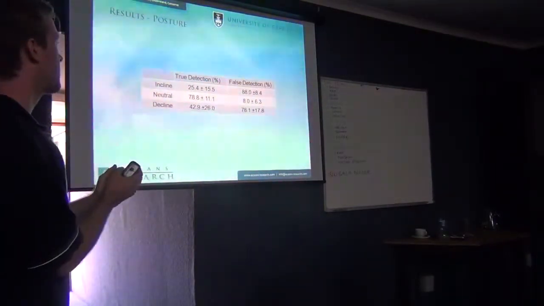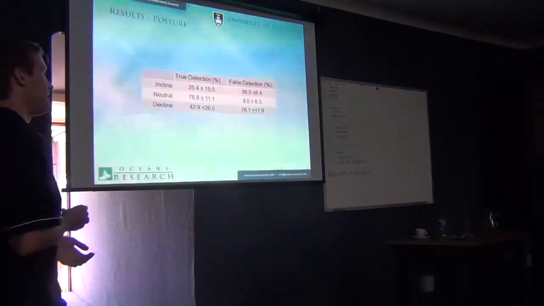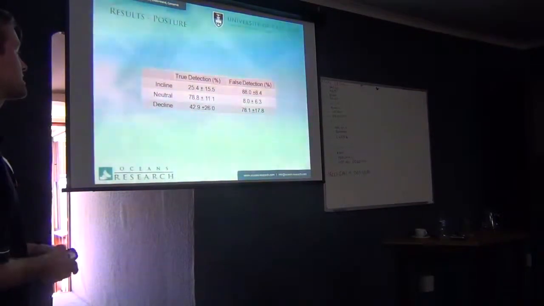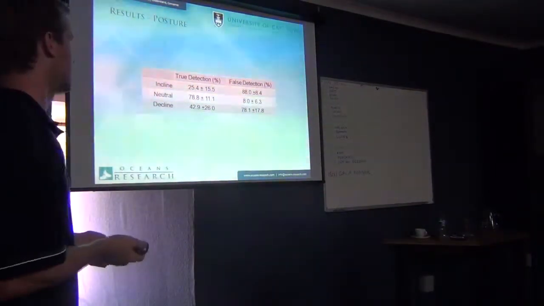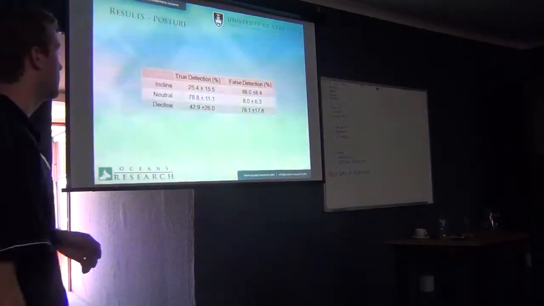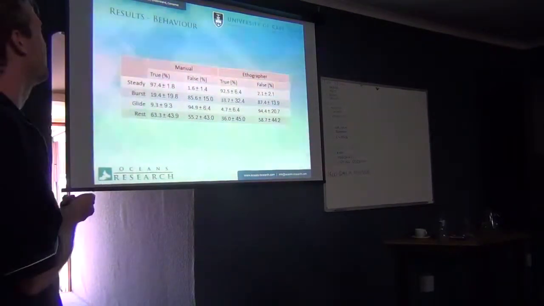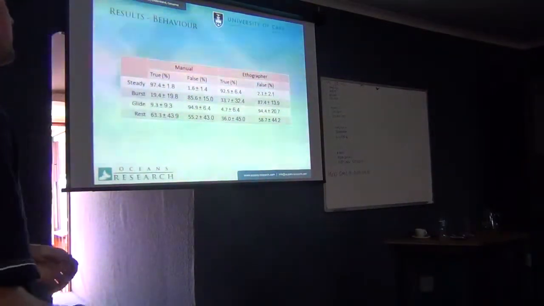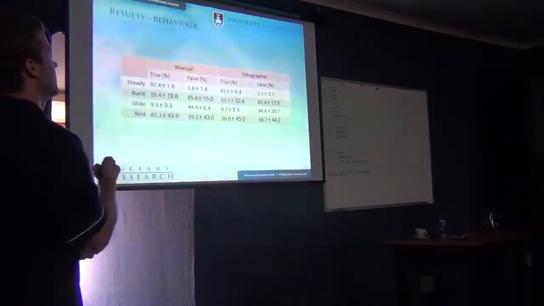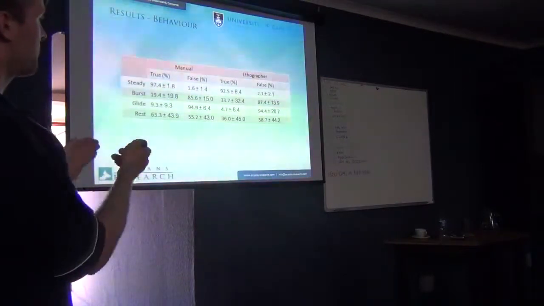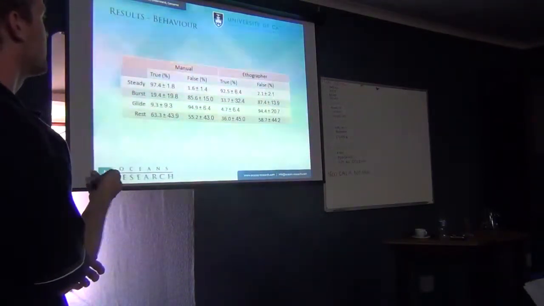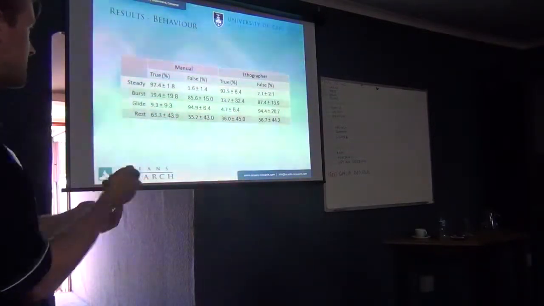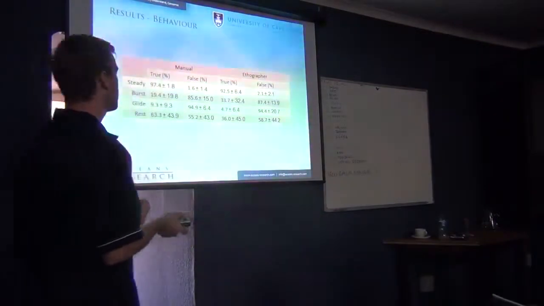But you see here, even with these very coarse categories of posture, it really, there's not a lot of information here. There was some success in the neutral category. Very low false detection and very high true detections. But that could be, 90% of the time the animal is swimming horizontally. So we'll talk a little bit about maybe why this failed in a bit. But then, again, this didn't really work as well as I had hoped for the behavior also. Just watching it on the computer, it does match up quite well. But we struggled to really say this quantitatively. You'll see here, for both the manual interpretation, we had pretty similar results across manual and Ethographer. The unsupervised one, 90% steady swimming, 90% or so, very low false detection rates. But those burst events and the gliding events, burst events you would expect are very distinct. You'd expect to be able to pluck those out very easily. But again, very high false detections, very low true detections. Gliding, very low. Resting, a little bit better, 60%. The unsupervised one went down to 30%.